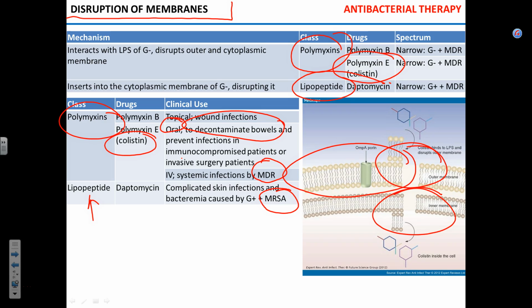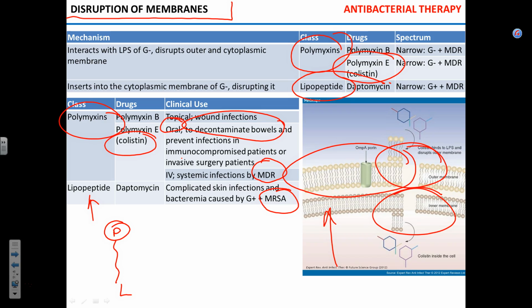Daptomycin, in my opinion, is much more fascinating. It's a lipopeptide, which means it consists of a peptide part and a lipid part. The lipid part is hydrophobic, the peptide part is hydrophilic. Hydrophobic parts are inserted into the membrane, and it's not just one molecule of daptomycin. There are several of them, and they form a pore, an organized hole in the membrane, like a channel. And something is going to go through that channel very effectively. Ions.